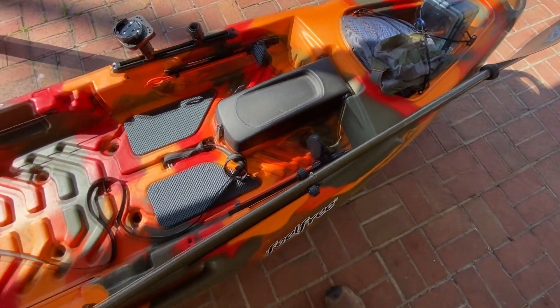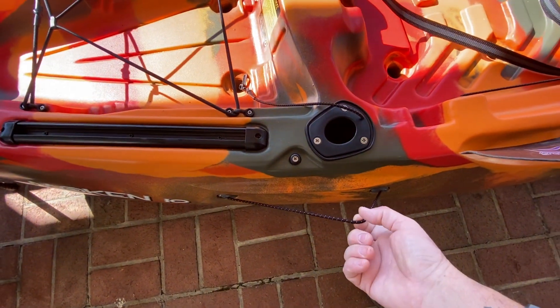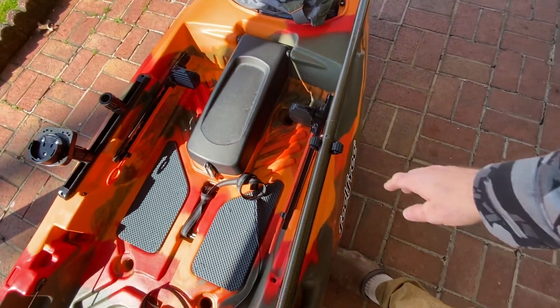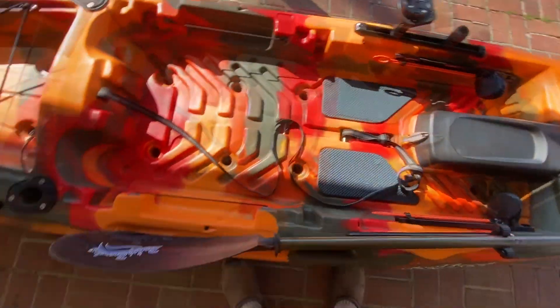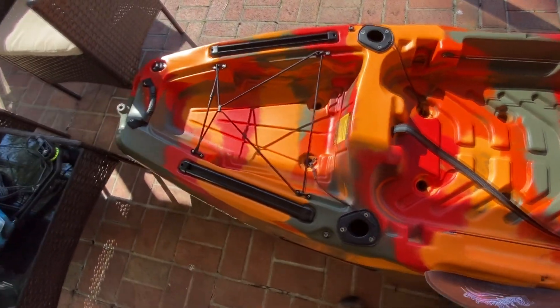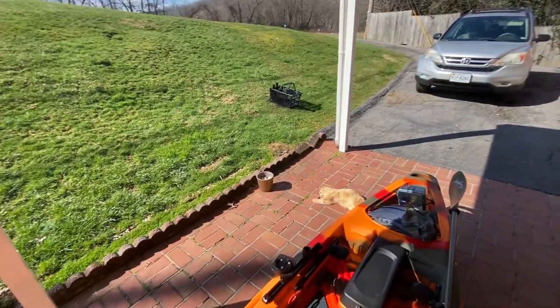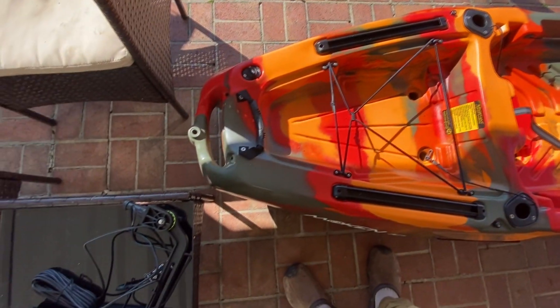I made a little different battery box to use. And I got this to hold my kayak — it's got straps back here for your paddle. That's for my paddle, and it's got a strap on each side if you want to put the paddle on the back. Two rod holders. One's got this big open spot for a crate. I got my crate over there — I spray painted it black again. And it's got a place for a rudder.